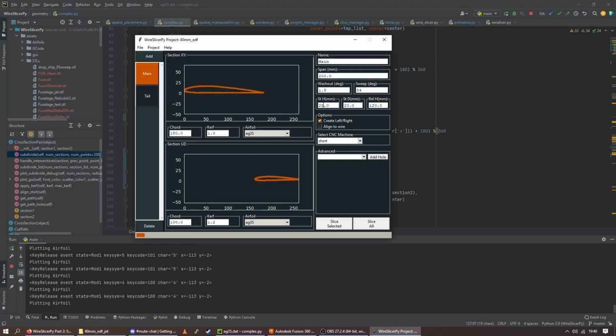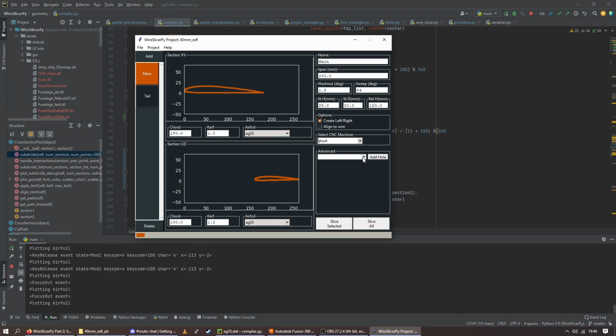You also get different settings. These settings are for how the wire cutter sets up the cut, so the start height, start depth, and the release height of the cut. These are similar to the settings you'd use in something like JettyCut for having the wire enter and leave the foam workpiece. Then there are additional options down here, and the selection of which wire cutter you want to use to create the G-code for this cut. Because you could have, like on the CNC page, everything using short, but then you might have a long configuration that the main wing uses if it's too long to cut with short.